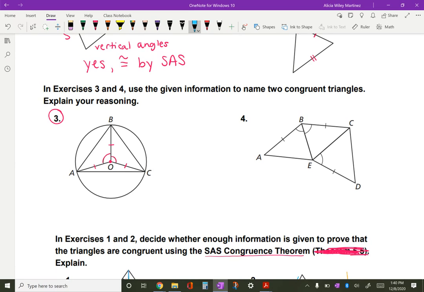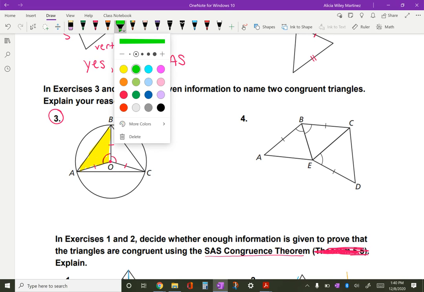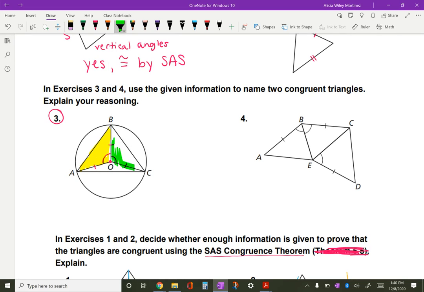So the 2 triangles that we're looking at are going to be this triangle here, right? And then the other triangle that we're looking at is this triangle. Apparently I can't draw in the lines. It's kind of thick. That's probably why. Would be this triangle here. Okay. All right. So now we need to create a congruency statement. I know that these triangles are congruent because I have a side, angle, then a side. And on the other triangle a side, angle, and a side, where that angle is the included angle, meaning it's between the 2 congruent sides.